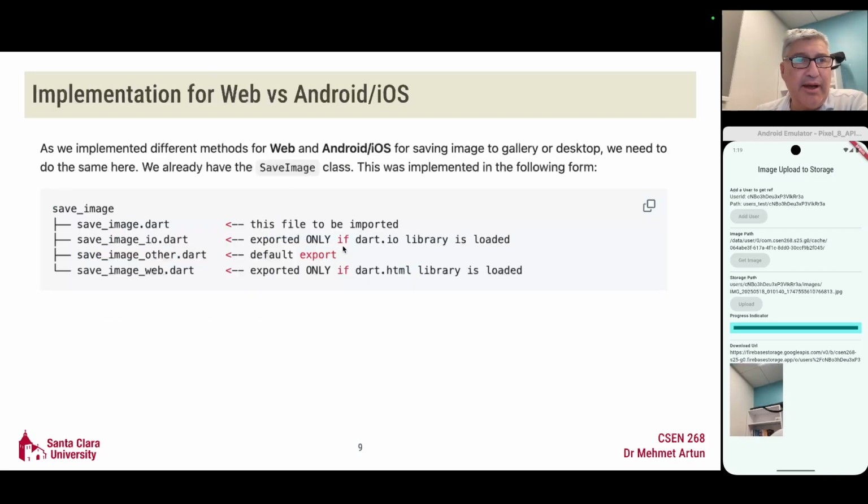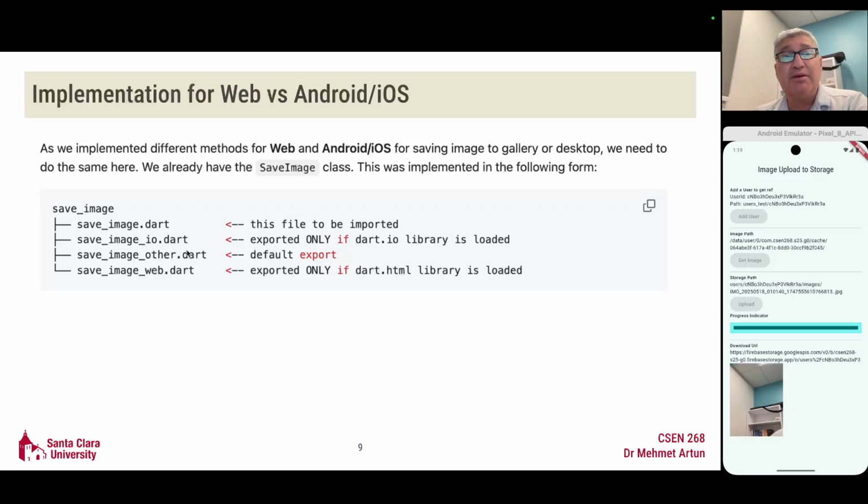Okay, now we will remember our save image service consists of 4 files, which is the Dart file, saveimage.dart file, which is the file that we should be importing into our code. And then normally this exposes save image other, which is the unimplemented version.